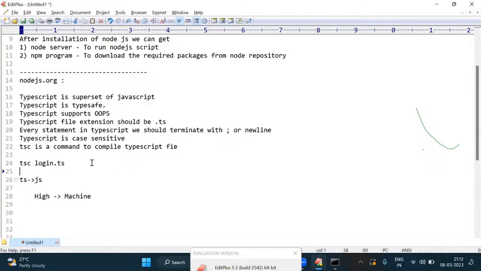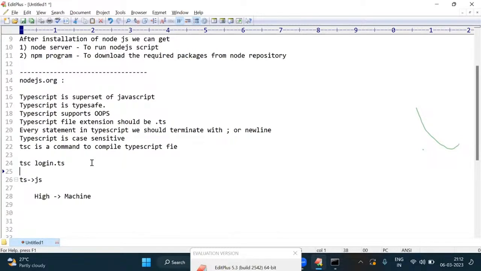Now you can ask me one question. Sir, why should we create a TS file and again convert into a JS file? That JS file we are linking with the HTML file. Instead of that, we can directly use the JS code and link it with the HTML. That question may come to your mind. So why are we using TS code here?